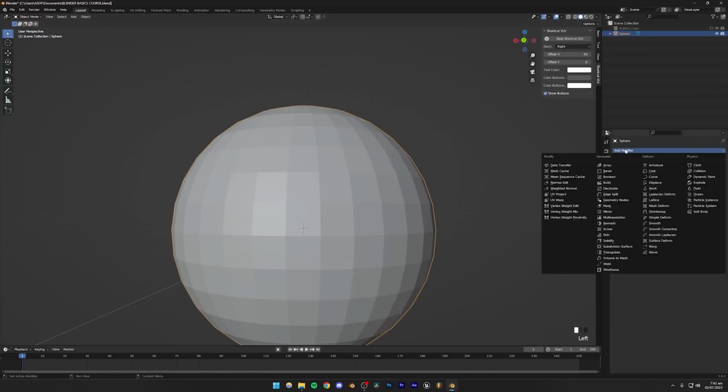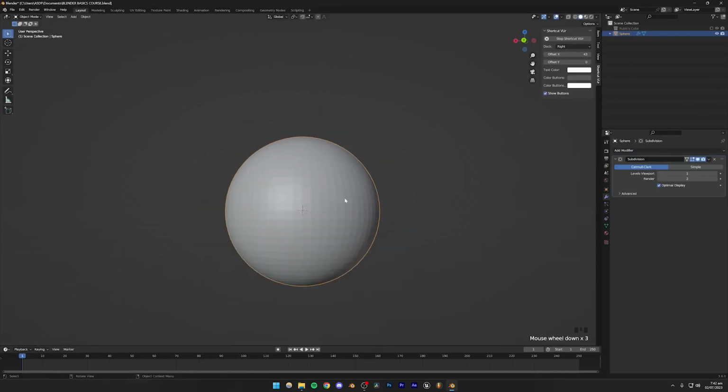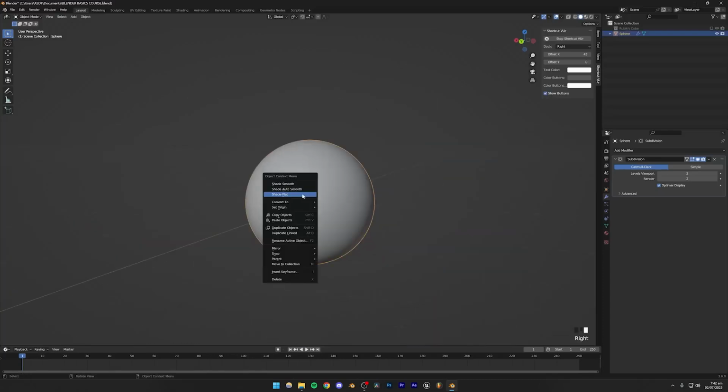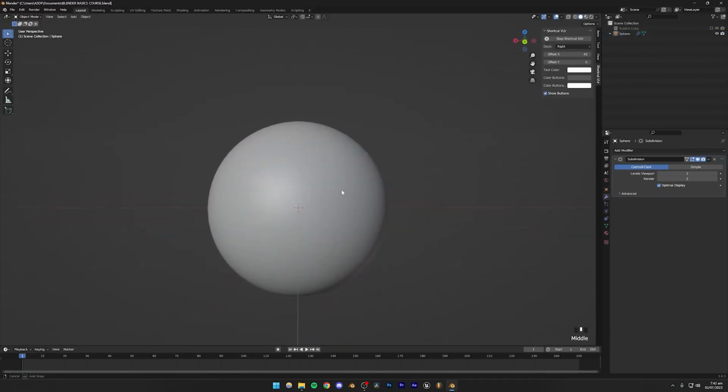So I'm going to go to add modifier, and this time we can add the subdivision surface modifier. What this does is that it subdivides your geometry and adds more vertices, right? If I disable this, you can disable modifiers by clicking this button right here, you're going to see that previously it had fewer edges, and then it had more edges. We can increase the levels viewport to increase the edges even more, something like that. Now we can right click and shade smooth. Now you're going to see that the edges are perfectly smooth as well. That's perfect, right? So now we can go ahead and add materials.